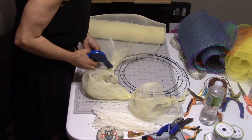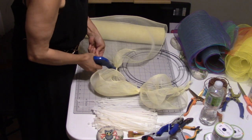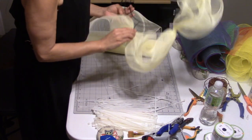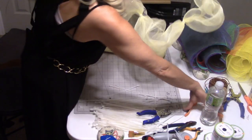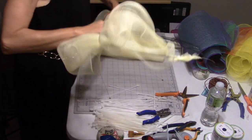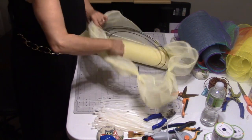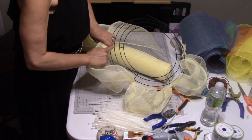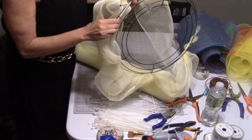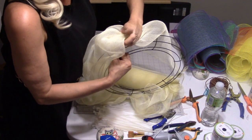So here we go. Take it 1, 2, 3. So what I mean by measuring it off, and this I'm not happy with. So let me go ahead and get this. I didn't get the zip tie gun all the way down like I wanted. Alright, that happens. 1 section, 2 sections over. Back over to the first section where the bracket is. Take your zip tie around your bracket. Around the bracket. Around your mesh.